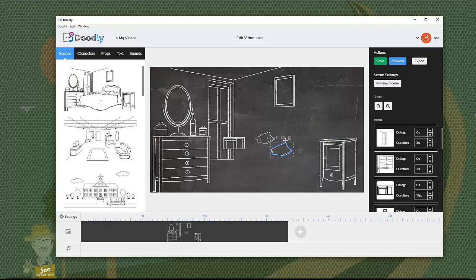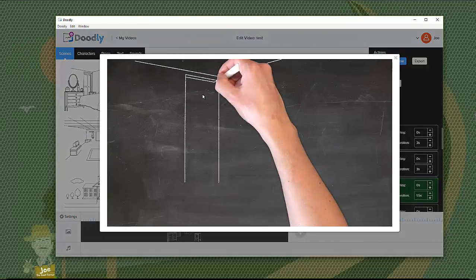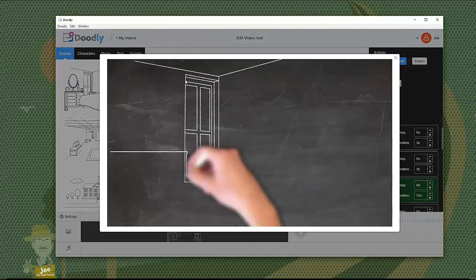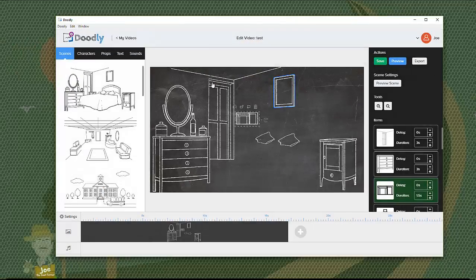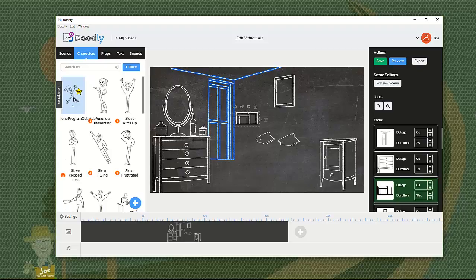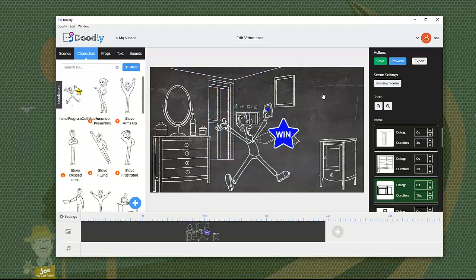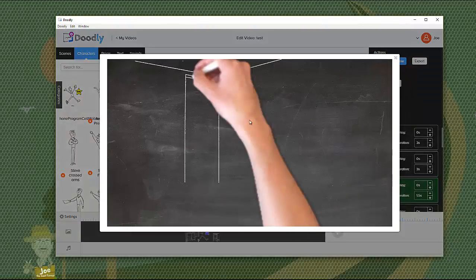If you want to put this in front of or behind, you can just click these little buttons here and it will bring it ahead of that one. It's pretty neat, and when you actually look at it, of course, it looks great. Now the downside I saw is I have this little character here I brought in, and when he gets drawn, he doesn't get drawn as nicely. I'll show you that real quick.